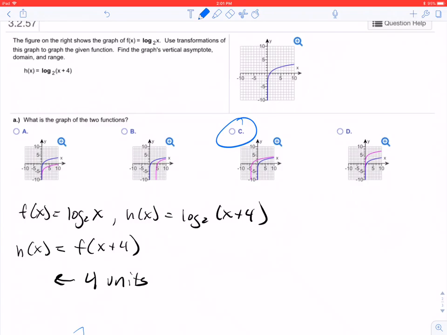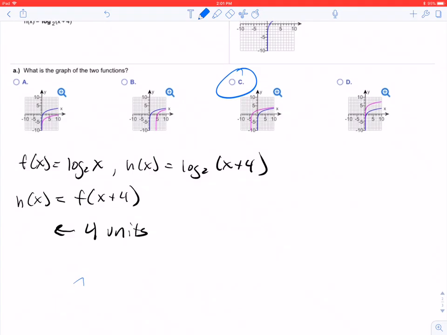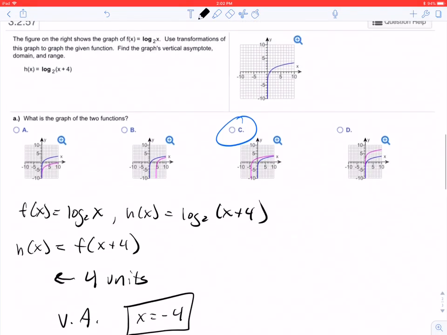The vertical asymptote: it goes from the y-axis, if it goes left, so then we're going to say that the vertical asymptote is going to be at x equals negative 4, because it went from 0 to the left so it went to negative 4.